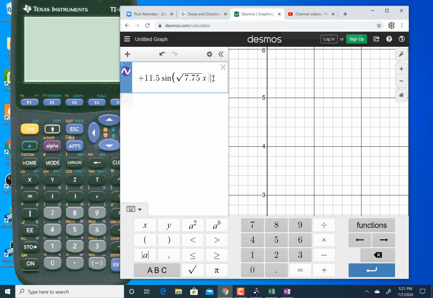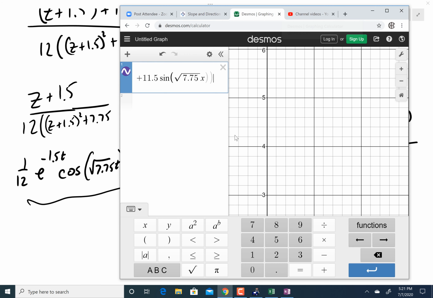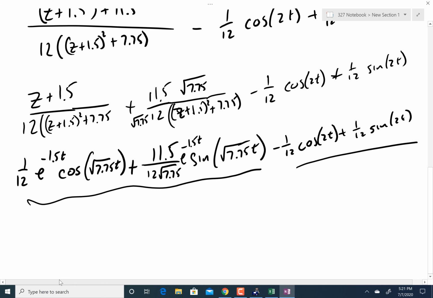You with me? We're out of that. So we need to get out of that whole parenthesis. And then we need to go minus 1/12. Now they both have a 12th in common. So if you want to pull out the negative 1/12, I can. I'm actually going to go ahead and do that. So minus 1 divided by 12. And then, of course, that changes the sign. So cosine of 2t minus sine of 2t. I think that's right.